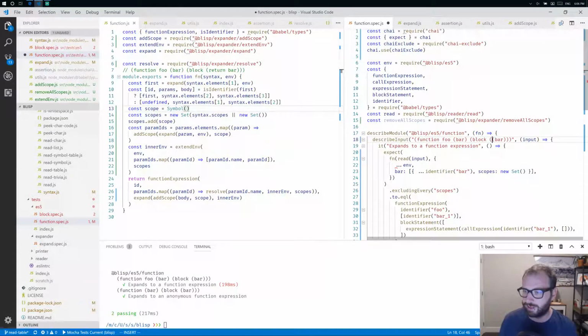But what if we added something like that? So if we add a variable here, and not to be confused with const or let, I've run out of dummy names, if we add a variable, we need to add this to the function scope. And if we add a const, we need to add this to the block scope.